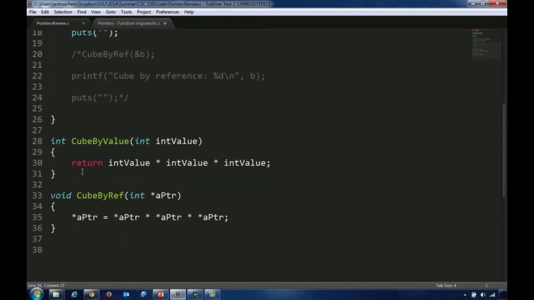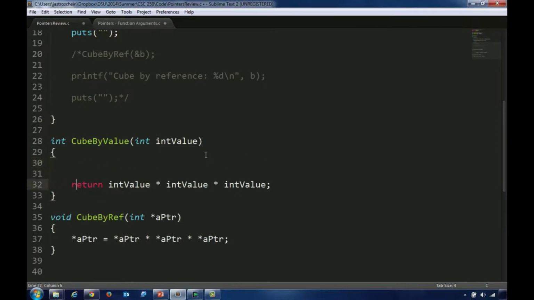So let's scroll down. We'll look at cube by value. Here's our argument. This will match up exactly with the prototype. And all we're doing is returning int value times int value times int value. Okay. If I wanted to, just to help prove my point here, let's say that I do this.